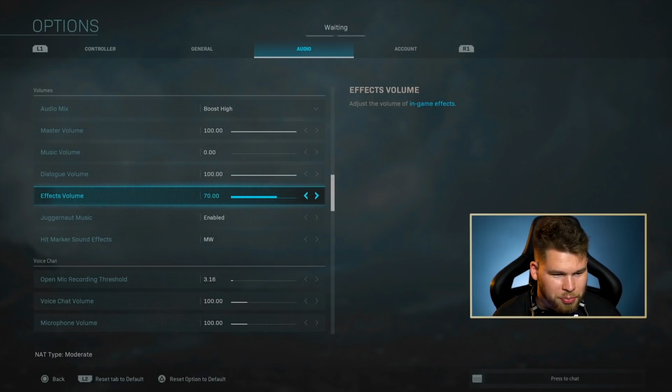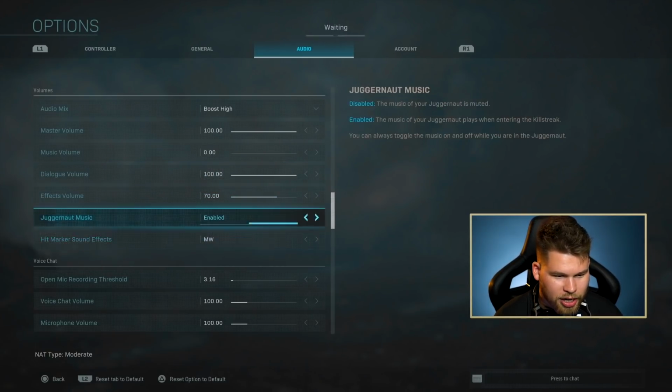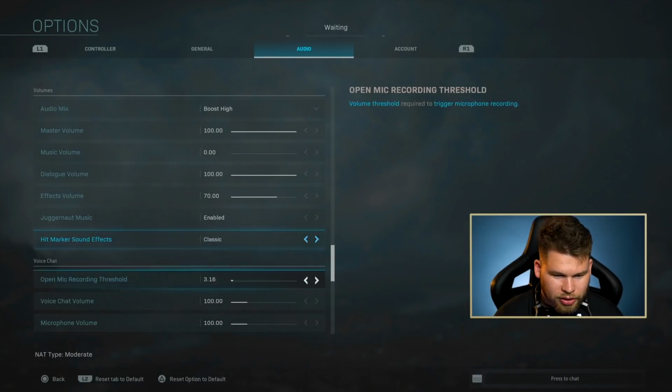This is for when you're trying to spawn in and you're flying in on a helicopter and you can't really hear your teammates talking because the helicopter's so loud. Hit marker effects, I use classic, and then this doesn't really matter, but I play with it a little bit lower because for some reason voice chat in the game is actually really loud.